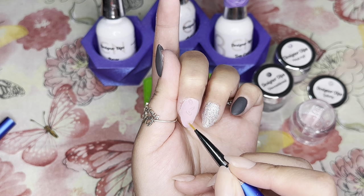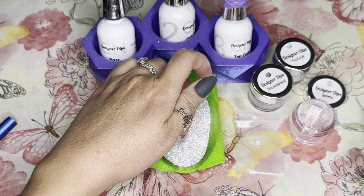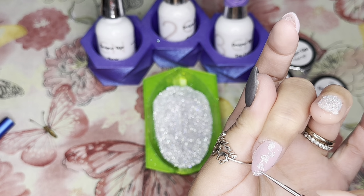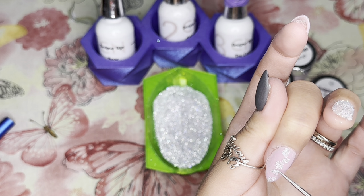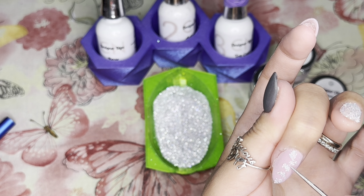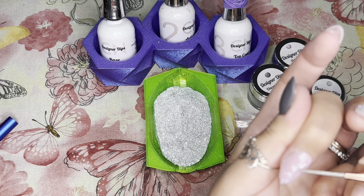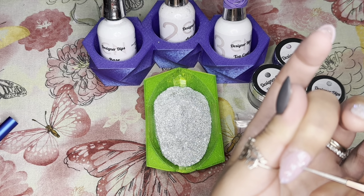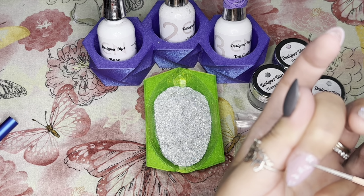This is going to be a trusted process because right now it looks like nothing. It looks like I have random glitter dots down the center of my nails, but we will make it look like leopard print, I promise. My glitter spots bled together a little bit, and I think my dip base was just too wet when I laid my finger down flat in, so they mushed together. I want to separate them a little bit before my dip base completely dries. So I'm taking the pointy end of my precision tool and pushing in the lines a little bit to make them more separate, more defined, so that I can get into the leopard print, and it's not just one huge giant glitter strip down the center of my nail.